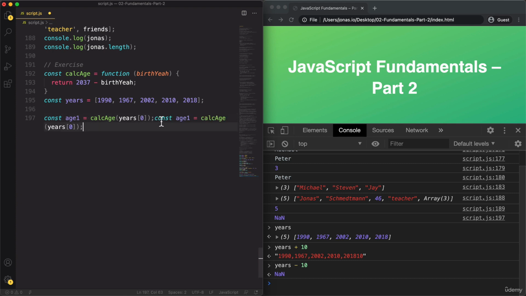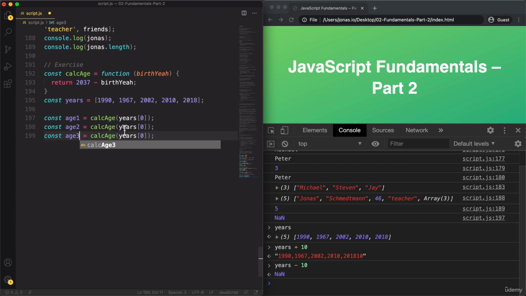Now let's do this some more times, and say age2, age3. And here I'm using 1. Remember, I want this one and the last one. But I don't want to count the number of elements in the array.